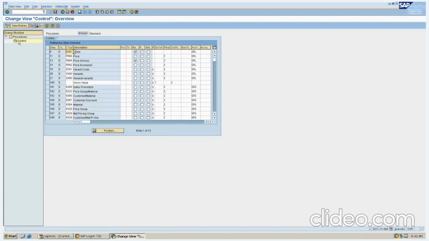So here we are able to see steps, counter, condition type, description, from, to, manual, required, statistical, print, subtotal, requirement, calculation type, base type, account key, and accruals. So these fields are called the 16 fields of pricing procedure, right?